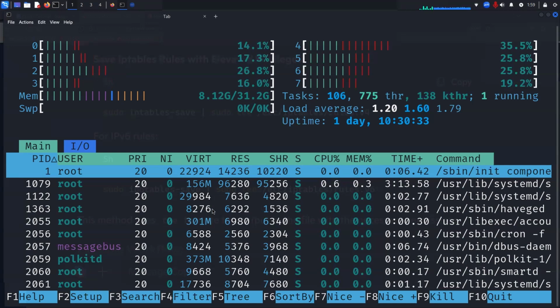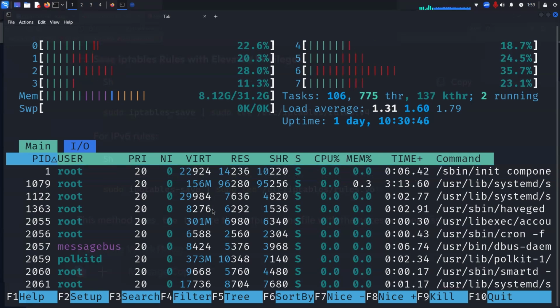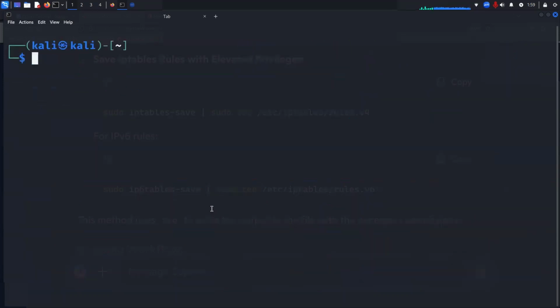I wanted to show you what it's like to look at the interface for htop. So htop pretty much gives you the same data that top does, except as you can see, it's much more user-friendly and nicer on the eyes to interact with. So we are going to escape out of this, press Q, and then we are out of htop. So now we've covered everything for getting information about processes as well as monitoring.